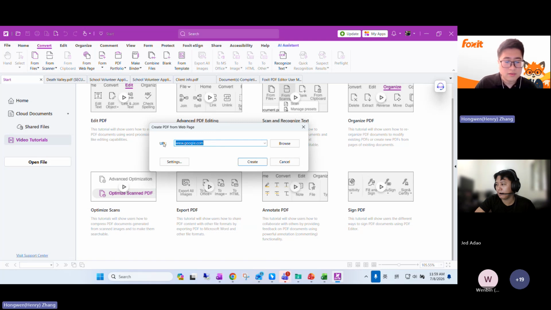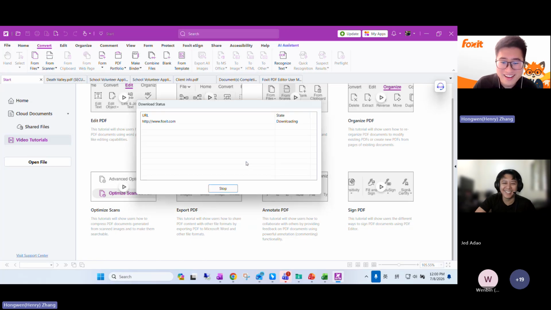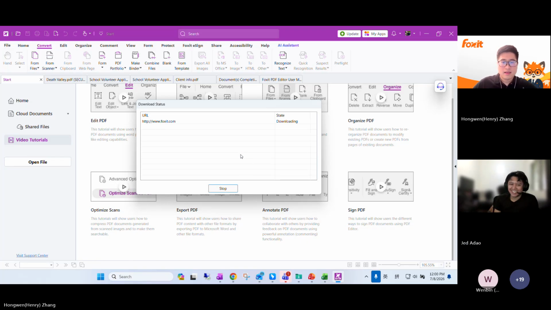Okay, let me try another one. You want me to try Foxit.com? Even Foxit.com, I think sometimes we need VPN as well. Let's see. Fingers crossed. Trying to download.